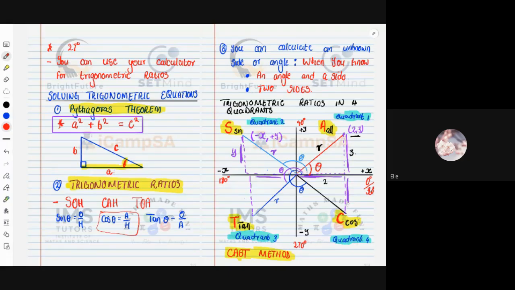It's simply a Cartesian plane with this quadrant here, first quadrant, second quadrant. We start from here, and then we move into the second quadrant, third quadrant, and then here we learned about the CAST method in order to learn which trigonometric ratios are positive in which quadrant. With CAST, you know that cos is positive in the fourth quadrant, and all trigonometric ratios are positive in the first quadrant. And it all comes down to you are in the positive x direction and the positive y direction here. So everything is going to be positive.